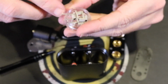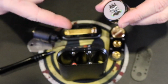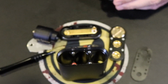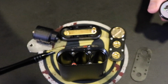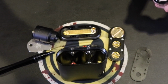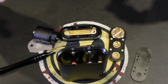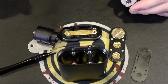So we're gonna go ahead and throw some clean as fuck coils in this bad as fuck mod, and we're gonna put some 18650s in here. We're gonna have a lot of fun while we do this. So in honor of this black Defiant DS mech squonker that's back. It's back. It was out before. It was the 528 Drip Tech. Now it's the Defiant DS. It's back. It's in black. It's back. And it's black. Hit it.